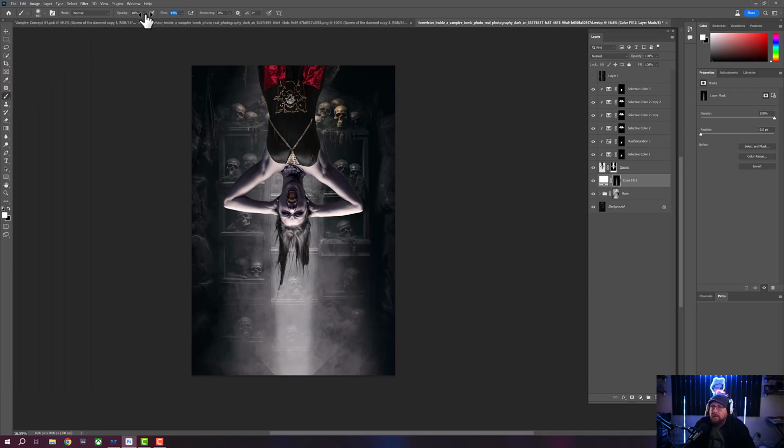Flow around 37%, opacity around 18, and I'm going to be painting black to hide, so X on the keyboard to change colors, and then click on that hard edge and just sort of paint that edge away, because that's a little too harsh. Okay, do the other side here. Okay, there we go. Make sure it's good and painted out.